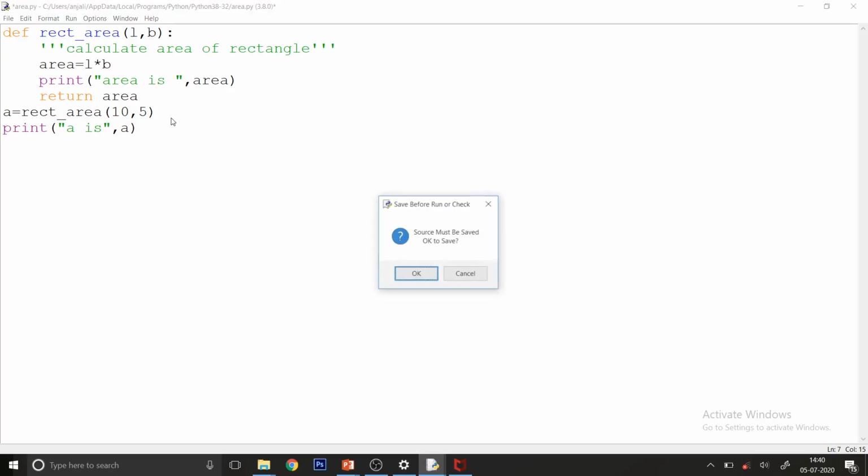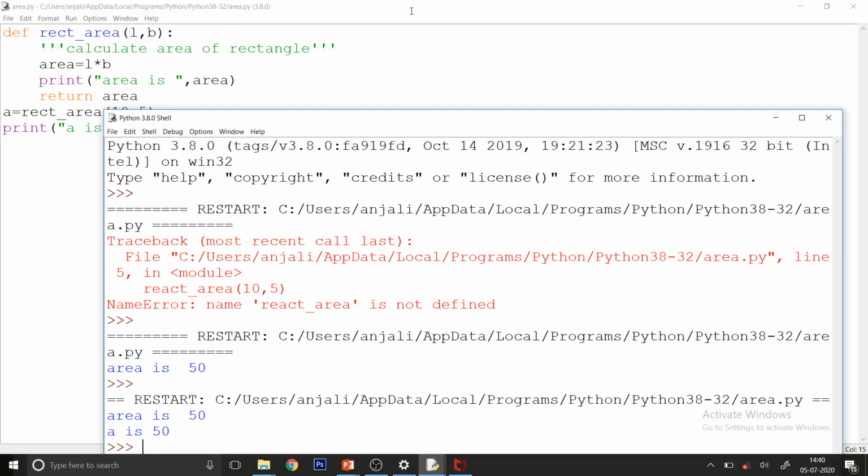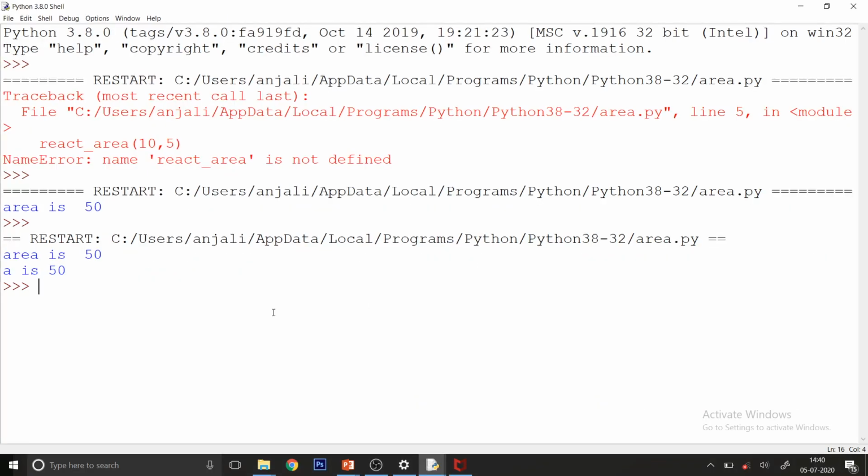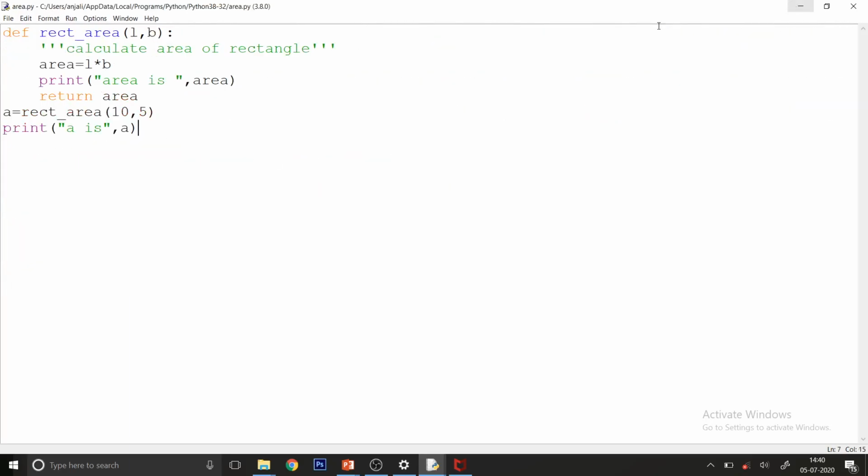You can see on your screen it displays area is 50, A is 50. That means your function is returning the value that is stored inside area. So in this way you can return any value from your function during the call. I hope this is clear to all of you. Okay, thank you.